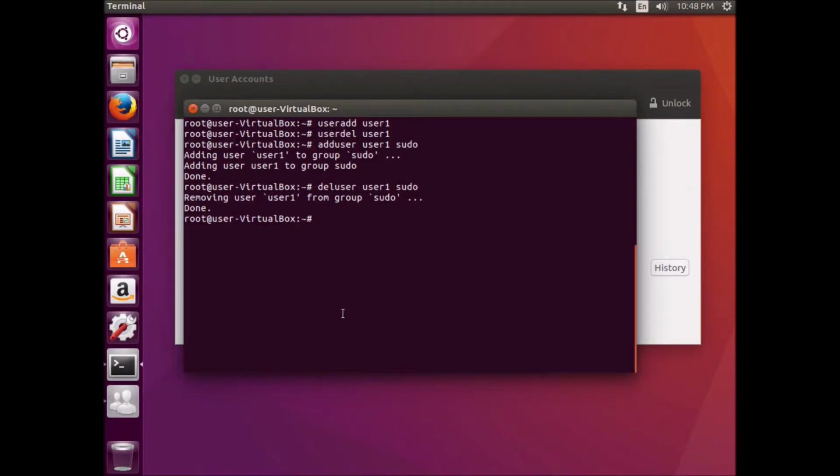Another important thing to do would be to change passwords. To set a password for a user, you use the passwd command. In addition to that, you also want to make sure that you are using a good password. A good password is at least 8 characters long, has one number, one uppercase letter, one lowercase letter, and one symbol.